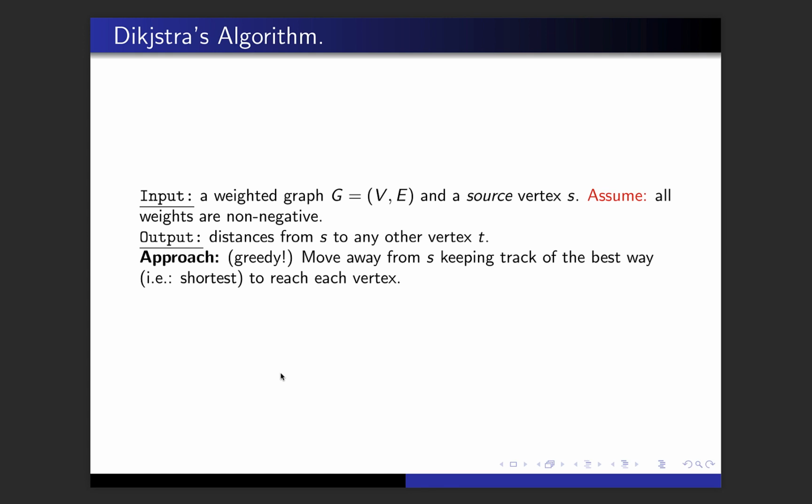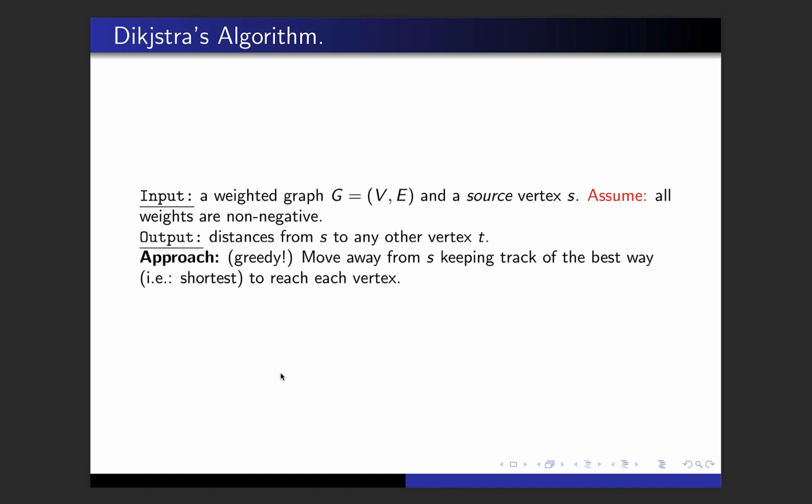And what Dijkstra proposed was to do this in a greedy approach. He said, well, I am sitting at vertex S. I'm going to get to every other vertex in an optimal way. I'm going to start exploring the neighborhood of S, all the vertices that have an edge connected to S, and I'm going to keep track of the best way to get there. And as I move away from S and explore more of my graph, I hope to discover more and more paths that will take me there in an optimal way. And when I finish exploring the entire graph, I will hopefully have all the right distances.